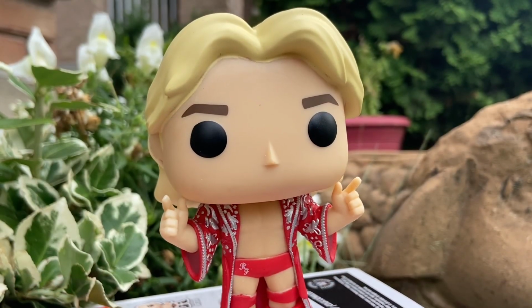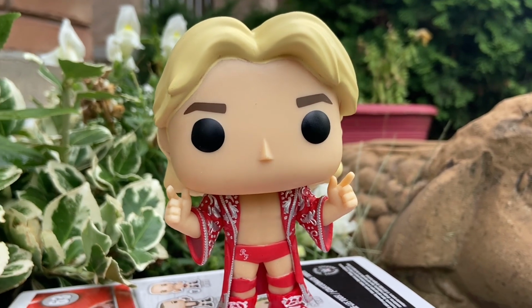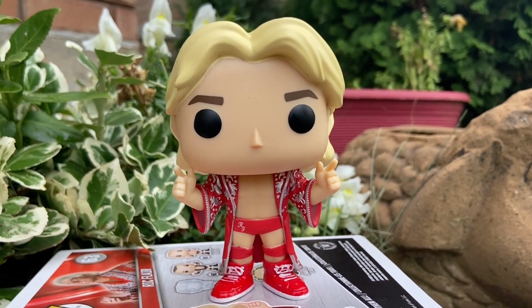Anyway, pretty cool figure. Quick review here for you guys. If you have it, drop it. If you're a wrestling collector, I think you need to add this one to your collection. No doubt about it. The Nature Boy, Ric Flair.